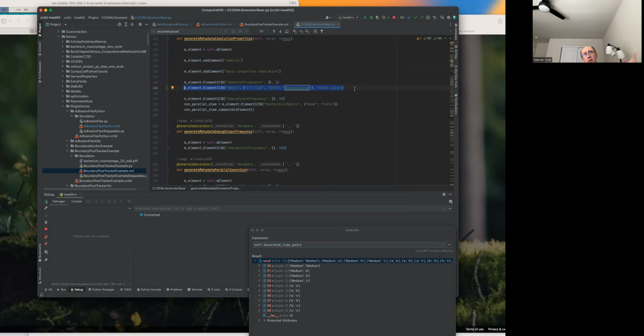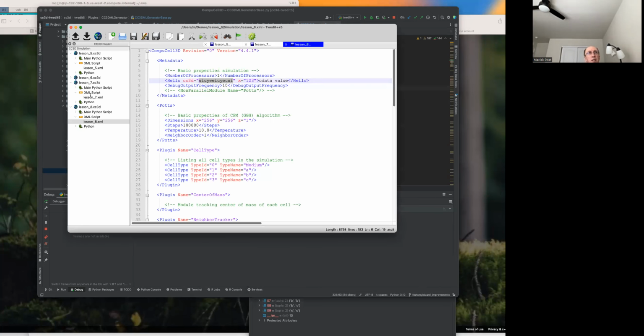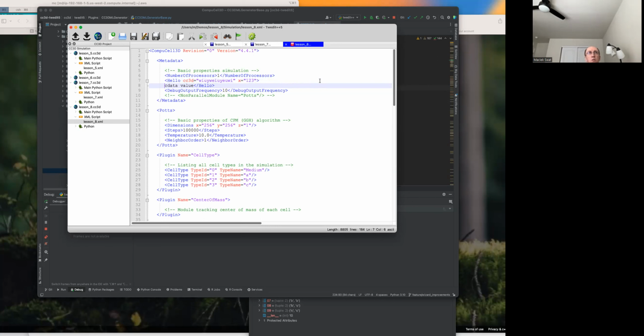Because as far as you are concerned, you don't really care how this file is getting written to a disk. It's actually very simple. There is a simple function that takes care of it. But really your task, or my task, if I want to add something to the wizard, is to just add those elements. So you can be creative. You can create an element like that, or you can even do something along those lines.